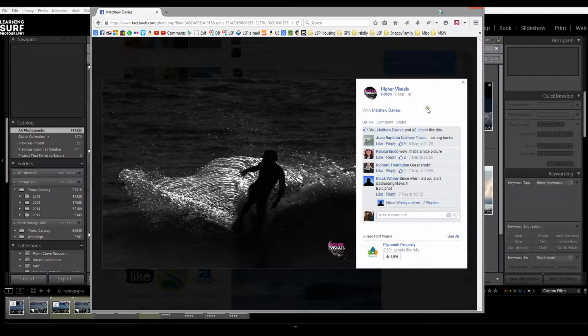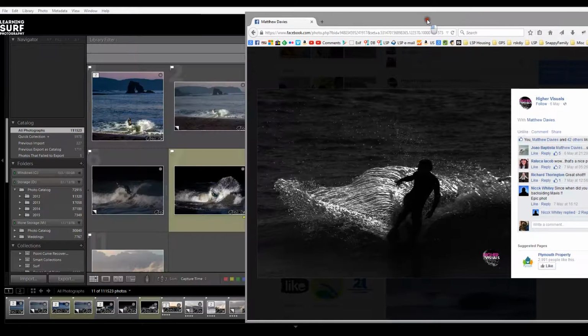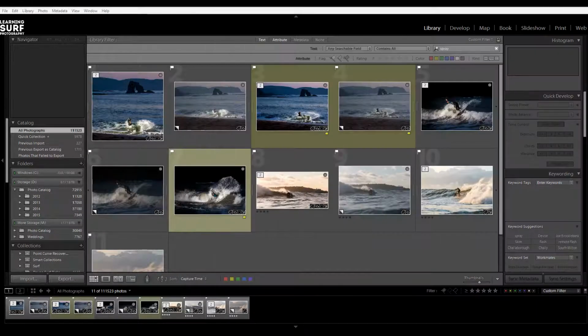And I wanted to try and recreate that in Lightroom with some of my own shots. So I'm going to move this over to my second screen. You can't see that. I'm only capturing the one screen at the moment, so it obviously fits in a nicer aspect ratio for the video. But I can look at that at all times now on my other screen, just as a little reference for myself.